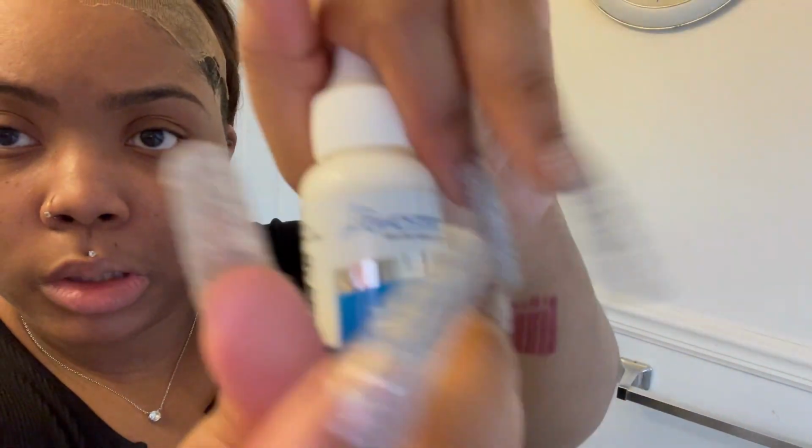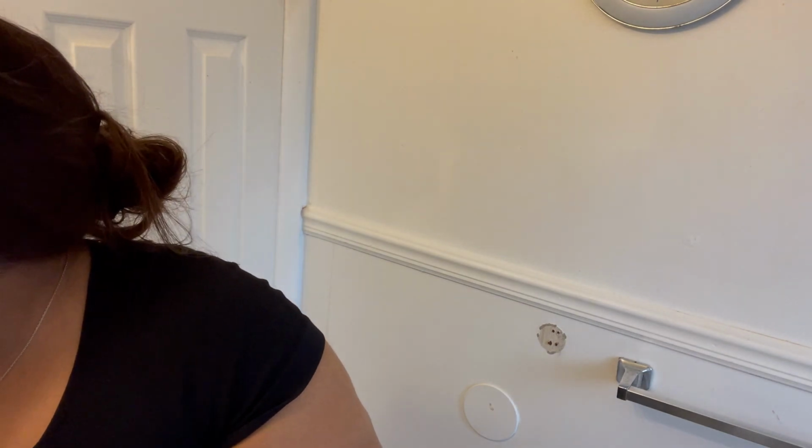This is Ghost Bond. Sticky. So I'm just gonna go in and I'll put like a little dab. I learned to put little dabs and rub it in, and then I'll probably do 3 coats, but do thin coats or it's gonna be white. So like this.